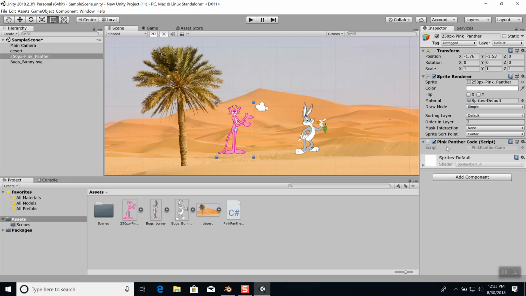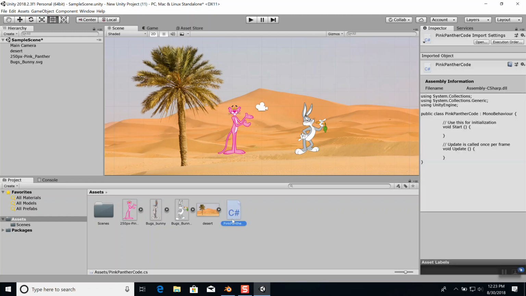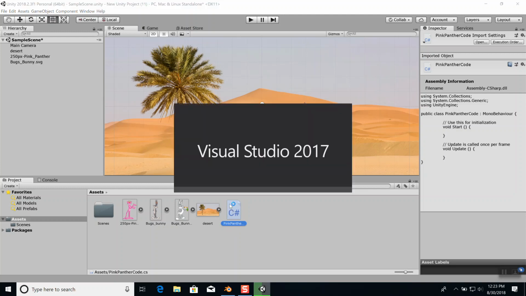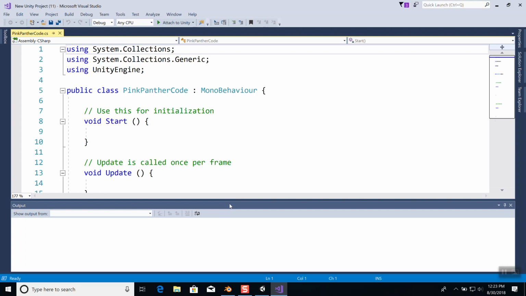Now it changes, it puts a script here, but it also puts a Pink Panther code down here. And now by giving it an appropriate name, you know which one's which, because you could have multiple C# scripts down there. Now if I double click that, hopefully it doesn't do a lot of updates in Visual Studio. Yeah, C# maybe loads first. It's not done loading yet. Oh, it's not done loading. Okay. No, now it's done.